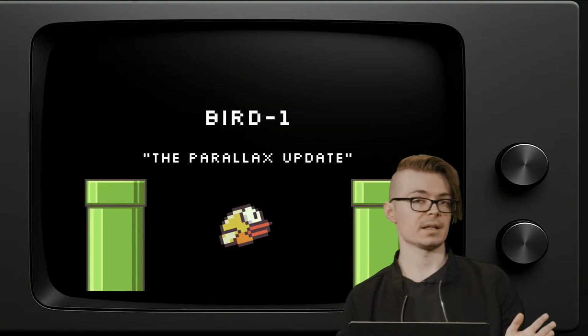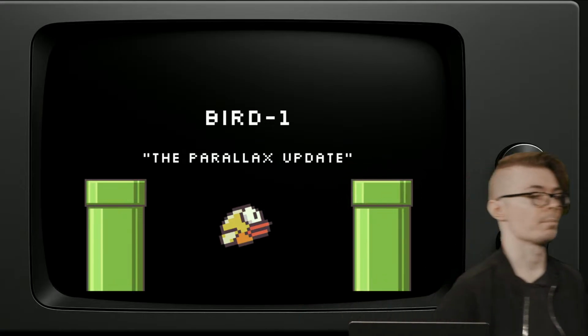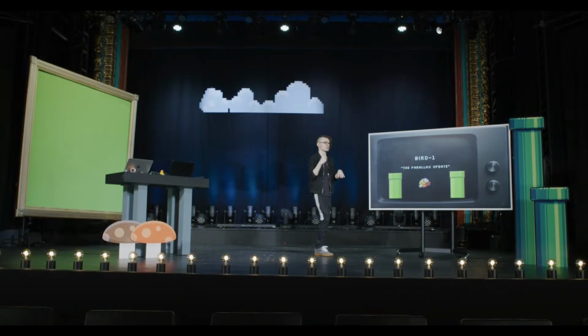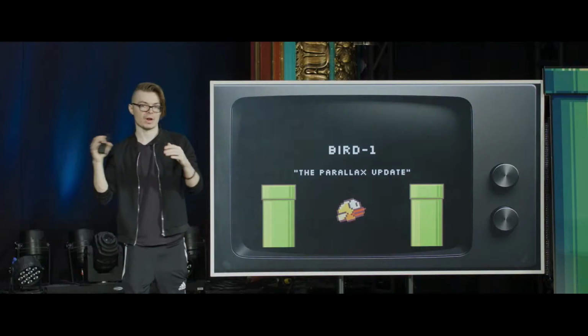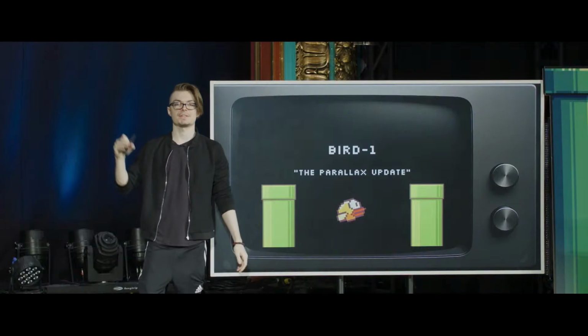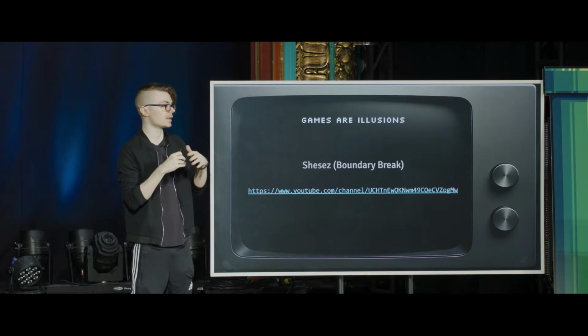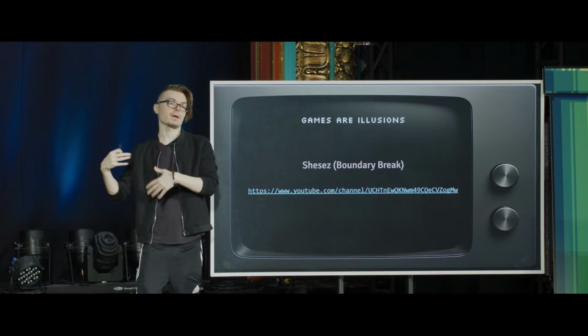So the next update that I think is relevant is the Parallax update, is what I've titled it. And so Parallax is this idea where, and we can see this in the real world if we see fences and mountains, for example, back to back, or if you're driving down the highway and you look out the side, you can see things move at different speeds. And so Parallax essentially is an illusion that we can use to simulate distance or depth in our game.